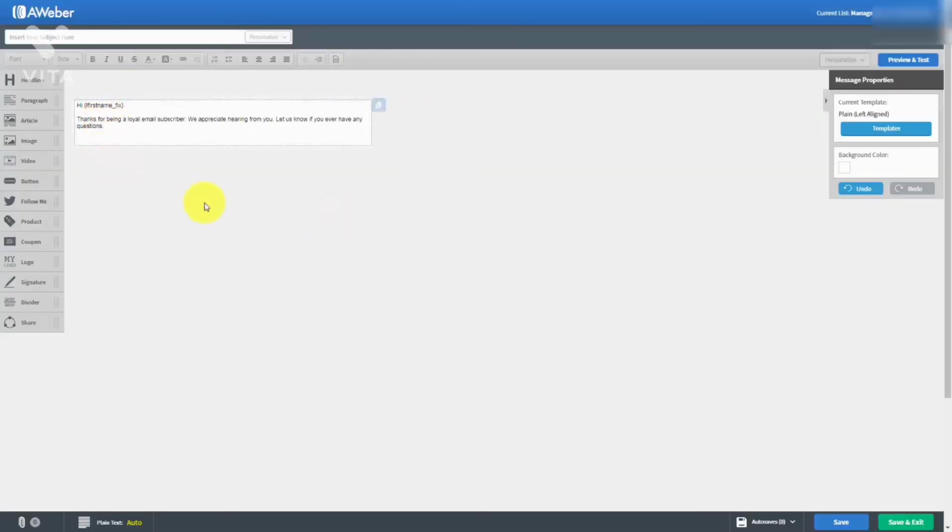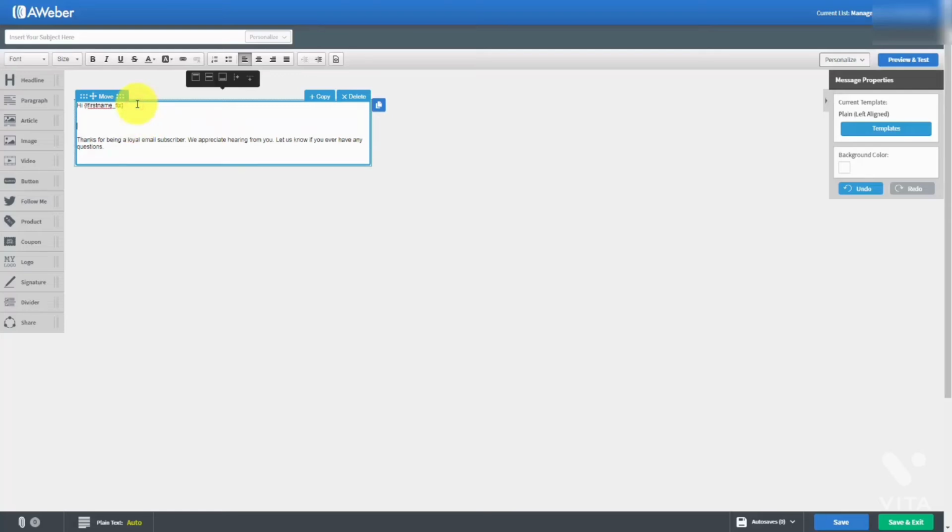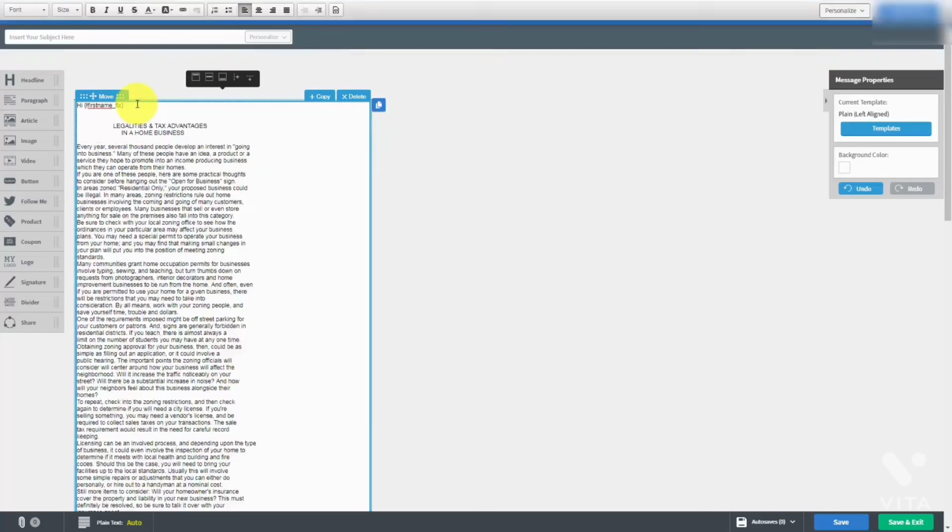And that's going to bring us back to the Aweber screen. Now what we're going to do is take a look at all of the elements that we can actually add inside of our Aweber email. So we're going to start by writing a message, and we're going to edit it as we go along. So we have our content, and we're going to put our cursor inside of the body, and cut and paste our text.